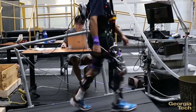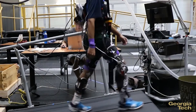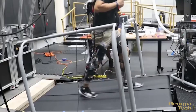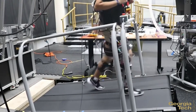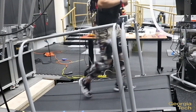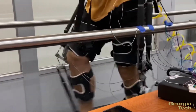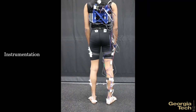How are we going to determine the magnitude and timing of the assistance in real time? We can use a variety of sensors to recognize the user's biological state to provide assistance that is more synchronized to the user's intention. For example, we can use sensors to detect the activation of muscles and provide assistance when the muscles become active, and scale the assistance magnitude based on their activation levels. We can also utilize mechanical sensors to recognize the user's joint kinematics and modulate the assistance based on the angular deviation from the desired joint angle. By doing this, we hope to maximize the effectiveness of the assistance to the user's movement.